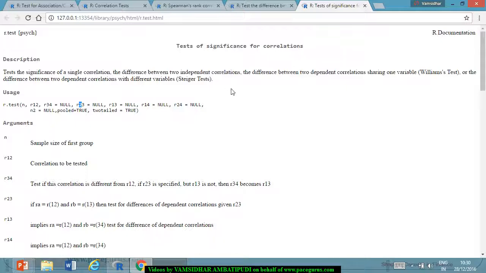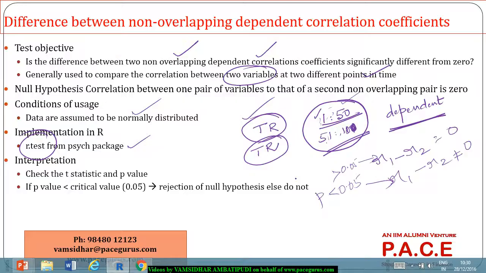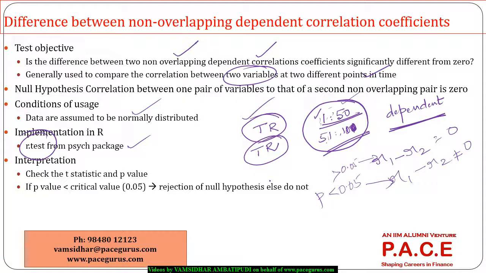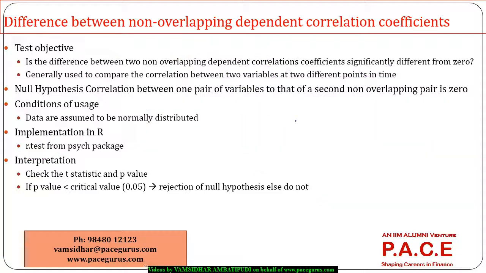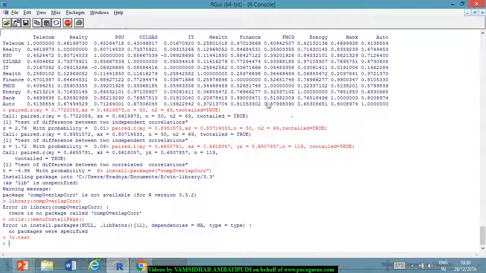Now, if I am looking at the first 50 versus the next 50, let me bring both of them here. Core, index, ret. I am looking at the first 50 rows, all columns except the first column.